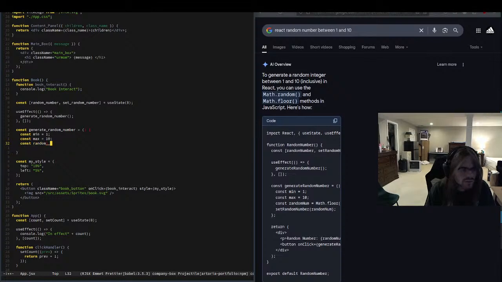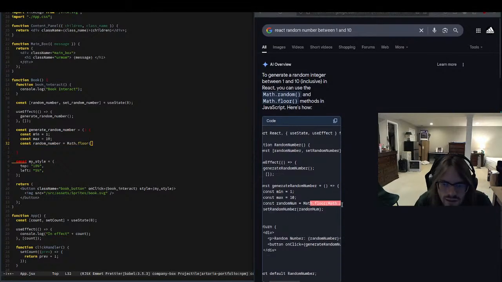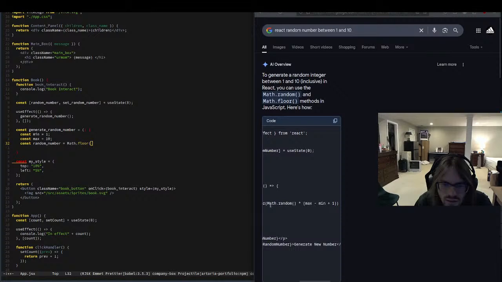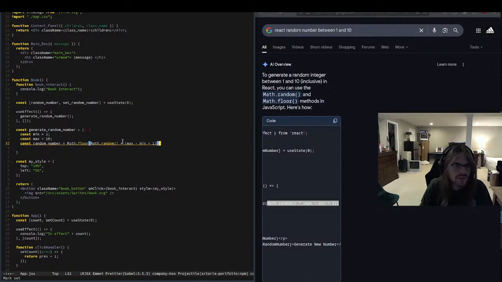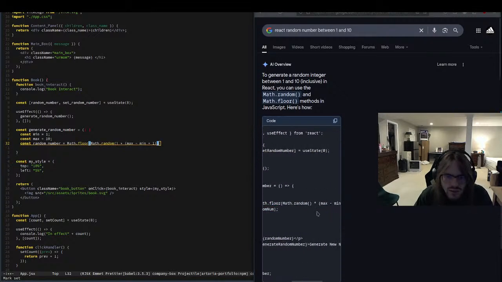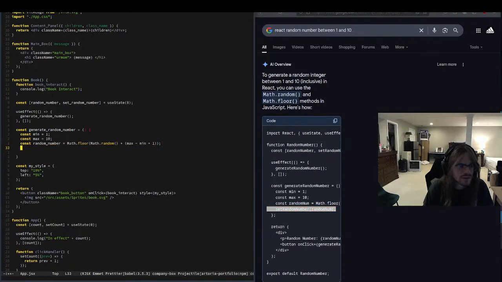And then our random number, Math.floor, and then that takes in all of this between our max and our min, and then we set the random number. So now we call this, which is part of our state, setRandomNumber, random number.